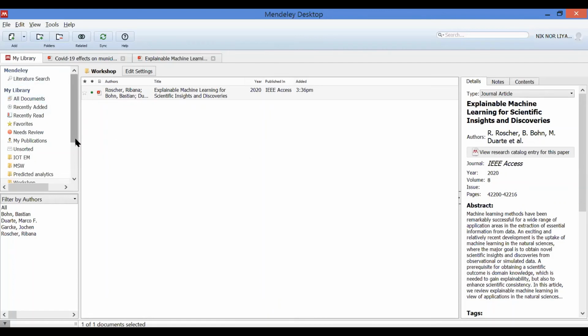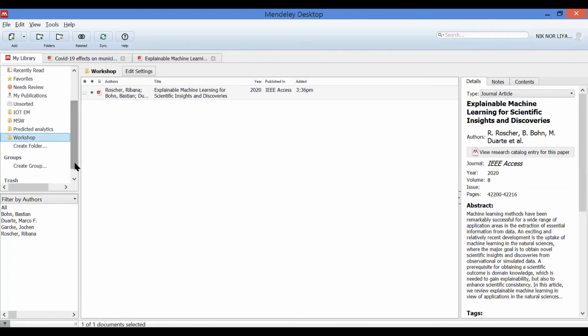Usually when you are doing research, make sure you save the data in different places. For example, you have an external hard disk, and then you have the cloud, using Google Drive or Dropbox, and you also save it on your desktop. Make sure you save it using the same name so that you know where to access it later. Okay.